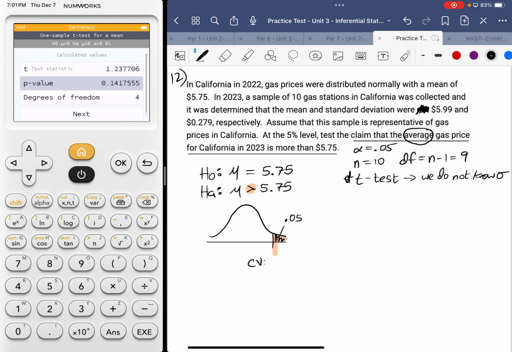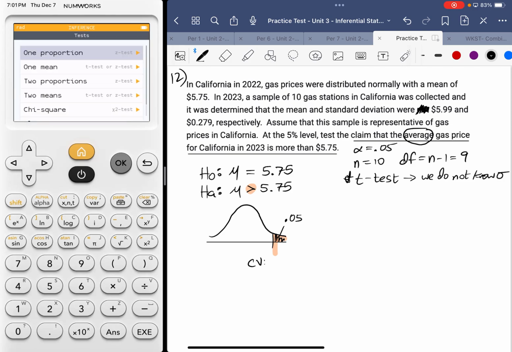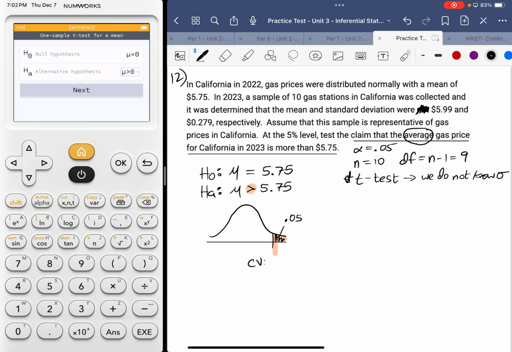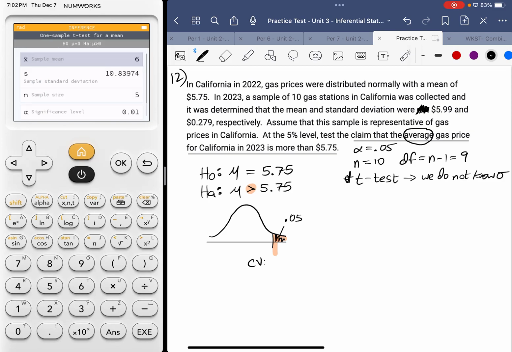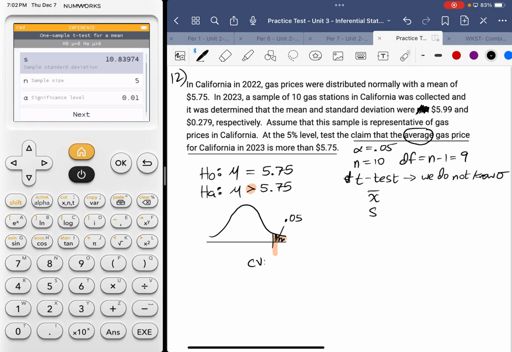What a lot of people will do, and I'm not saying that you need to do this, is when you go into your inference and you suspect it's a t-test, you look at the t-test and see all the ingredients that make up a t-test. Oh, I need a mu, equals, greater than, less than, something like that. I need to know the x bar, the s, the n I already indicated, the alpha I already indicated, right? So it gives you a little recipe for conducting the test on paper, so you know what ingredients you need to find in the problem.